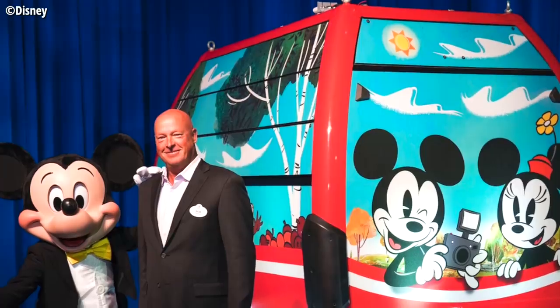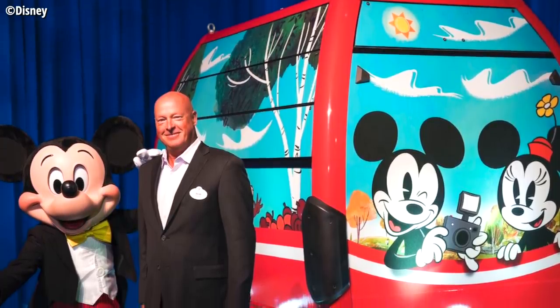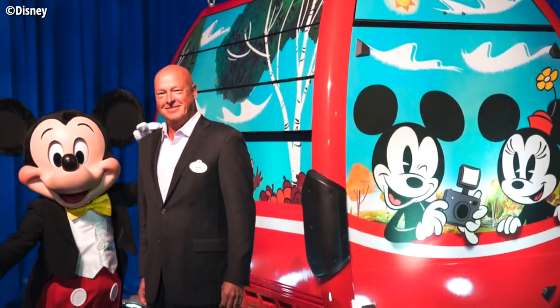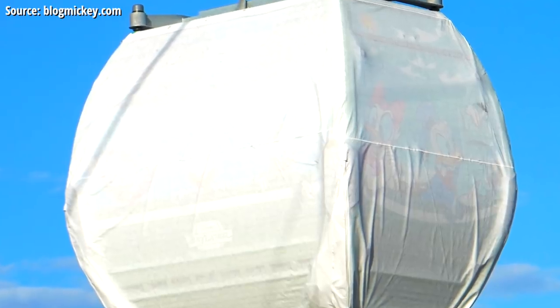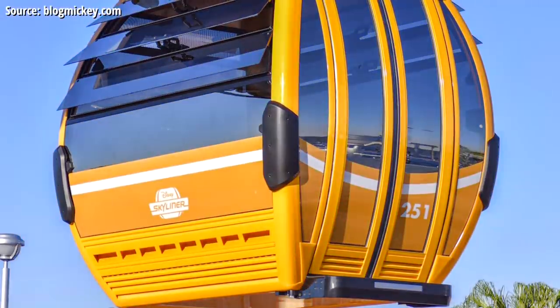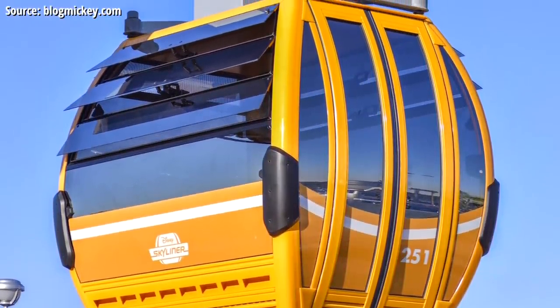The thing I'm more focused on now is the fact that originally when Bob Chapek unveiled the gondola at the Destination D event late last year, I thought that Disney character window wrap was there for the press photos. But as has been documented by Blog Mickey, that same character window decal has been visible under some of the ghost gondola wraps on some of those still yet to be uncovered cars, making you wonder why some of the gondolas appear to have these regular windows, like the one that has now been unveiled, while others have these decals over them. And why would you have decals over the gondolas in the first place?